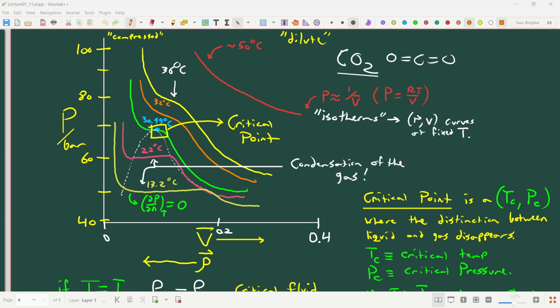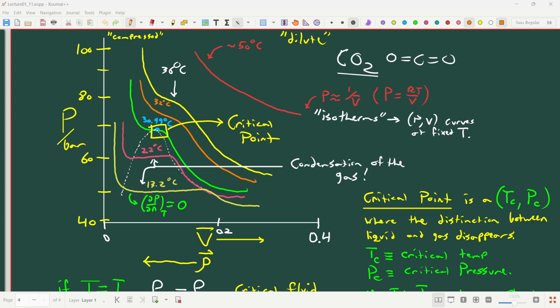That's a very strange point. Think about it here. The first derivative is always non-zero, and the second derivative is always positive. It's always pointing in this direction, positive curvature. And here we've got somewhere that not only has no curvature, but is flat there. And so something weird happens at this point, which I've identified as this critical point, a temperature and a pressure where everything kind of flattens out, this isotherm flattens.